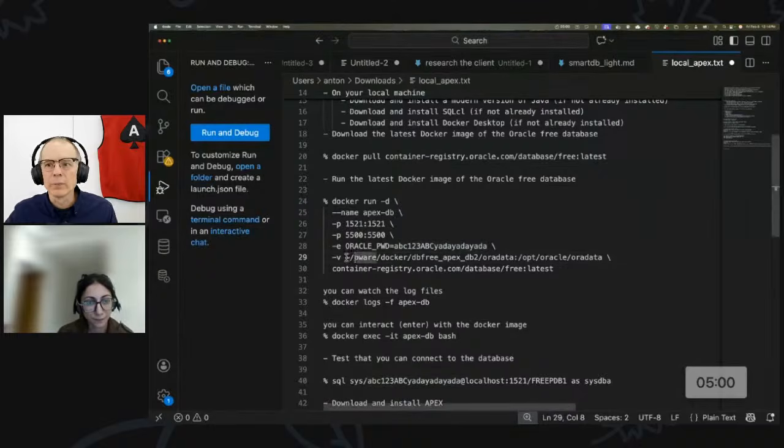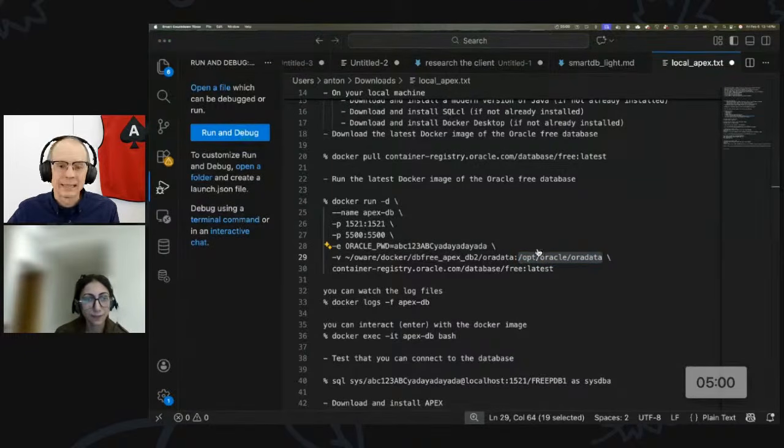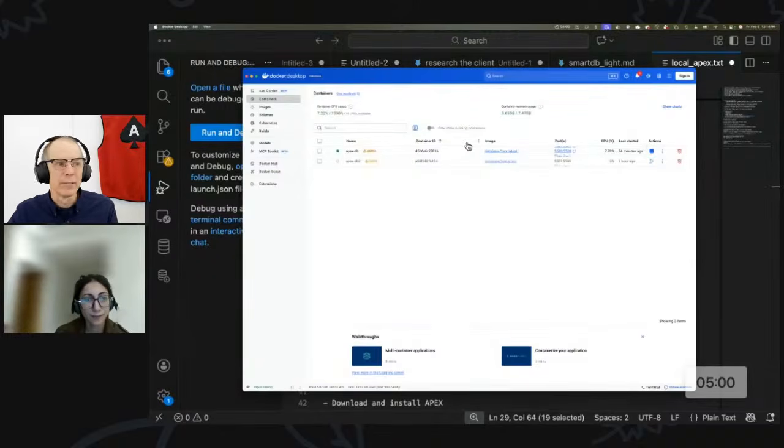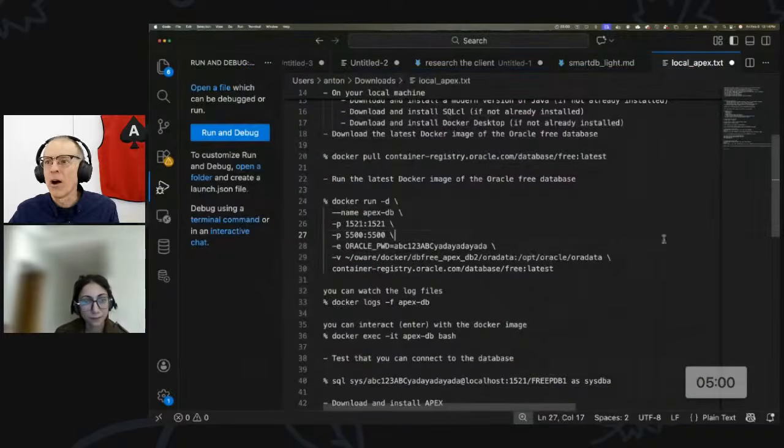Can I have you highlight again? What does this parameter do here? That will be the path on your local machine where you will store the data and files. And this one is the path on the Docker machine, where your data files are going to be. What that allows you to do is, if I were to accidentally delete this Docker image, I will get to keep all of my files here. I could recreate the Docker image, and if I've done things in there, they wouldn't be gone. You don't have to do this parameter, but I like to. So good catch on that.